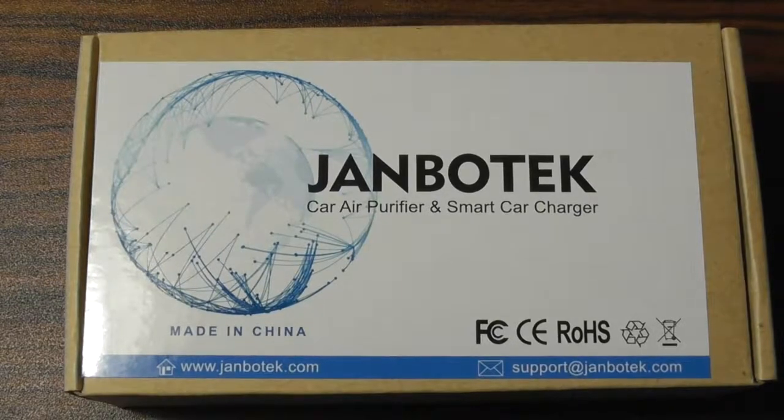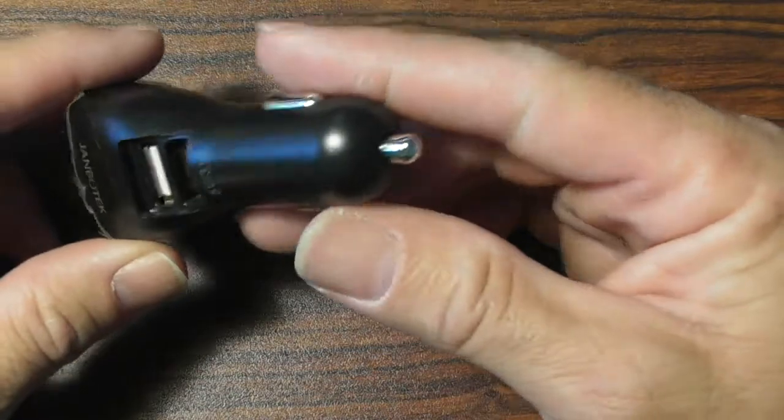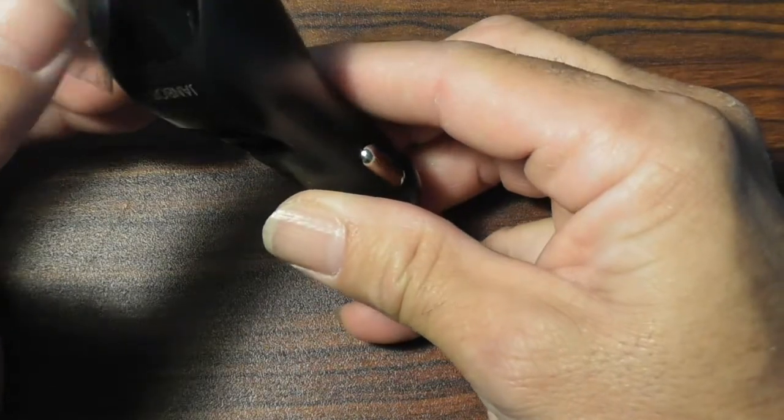This video is going to be a review of the JANBOTEK Car Air Purifier. It's an ionic air cleaner. It's an ionizer. It also has 2 USB ports for charging. This is what it looks like. There are your charging ports. This plugs into your cigarette lighter, and this is where the ionization takes place.